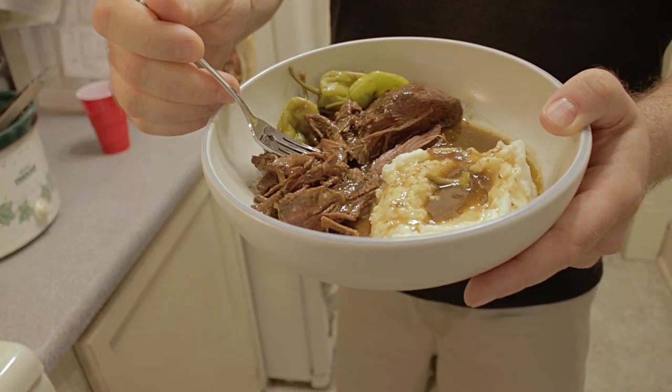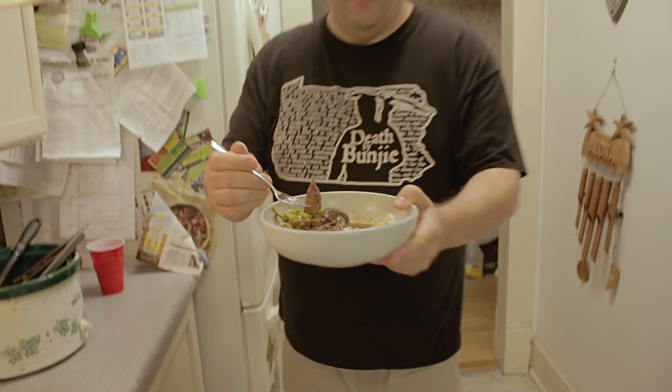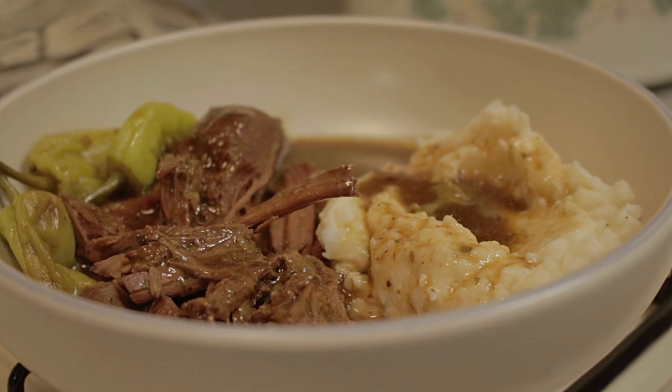Time for a taste test. Let's get in here close to see what that looks like — pretty good looking stuff. I'm going to get a big old chunk of that roast to see what it tastes like. It does look awful good. Get some potatoes to go along with it. Just as I was hoping it would be — it's very good, nice and tangy. Can't beat it. Goes great with the potatoes, the whole bit. This is my kind of dinner. Ready to go out there and continue to enjoy Crossbow Appreciation Month — this is what Crossbow Appreciation Month tastes like.